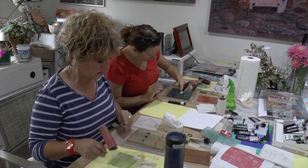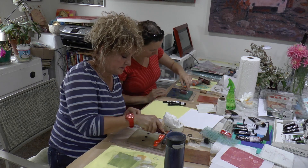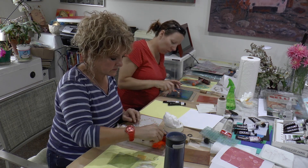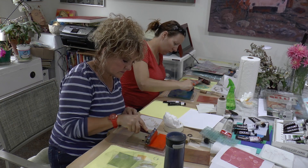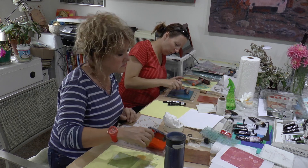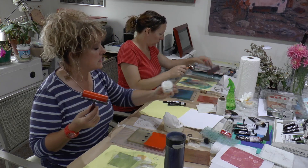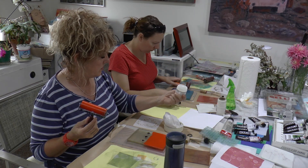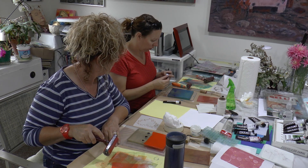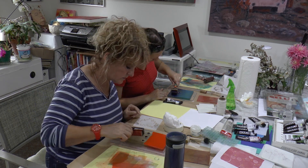I'm worried that the paint is drying for you. What you can do is add this — it's a Golden open gel. If you want to thin out your color a little bit, have it still a little more transparent, you can add a tiny bit to that and it'll roll it out. So that's like a gel thinner? Yes — it's an acrylic medium. When I switched brayers, I wasn't happy with how the big one was rolling. Do you want another brayer? No, I'm using the little one. Is that working better for you? Mm-hmm.